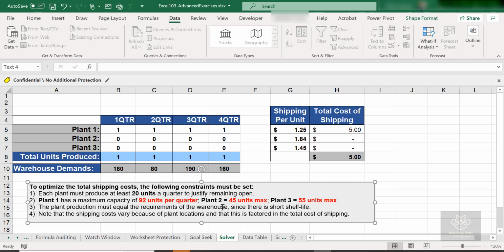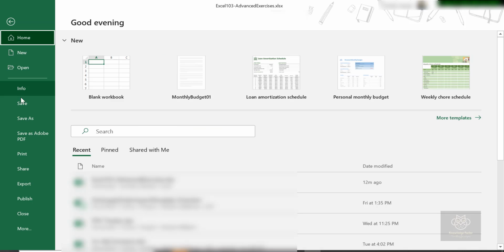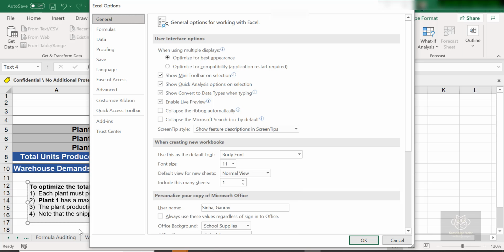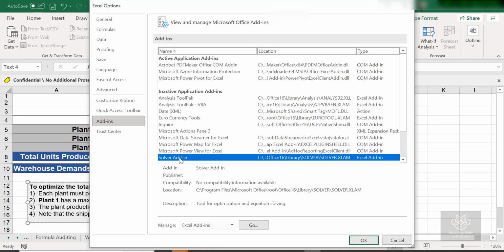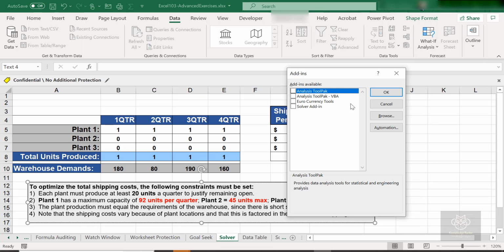So our first step, before we can run all this, is to activate the solver tool. To do this, let's go up to the File tab, go down to Options, and inside of the Excel Options window, down on the left-hand side, go to Add-ins. Inside of Add-ins we can see one called the Solver Add-in. Right now, this is not active, and we need to activate it. So I'm going to go down to Manage Excel Add-ins, hit the Go button, and inside of here activate the Solver Add-in. Make sure you place a little check in there for the Solver Add-in. Once you get that, I'll hit OK.